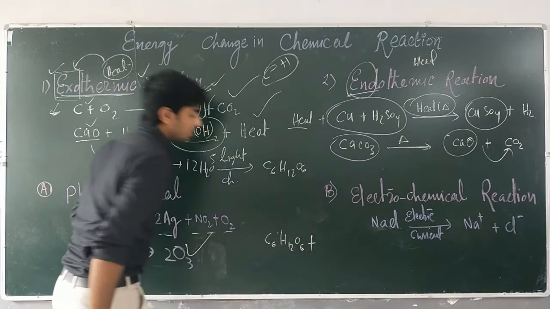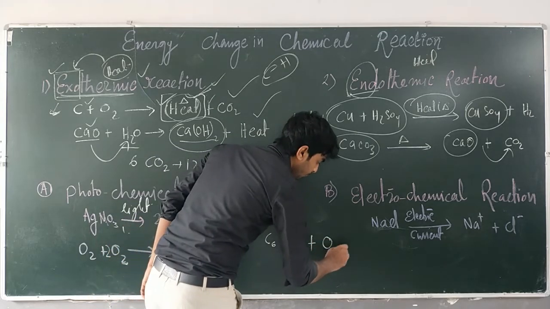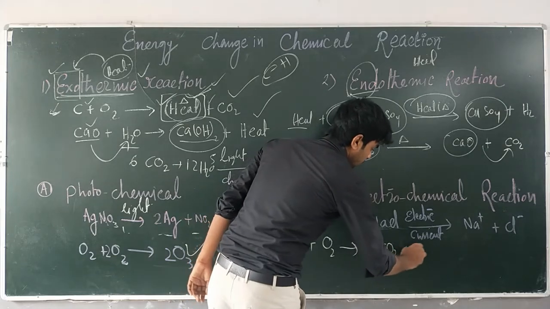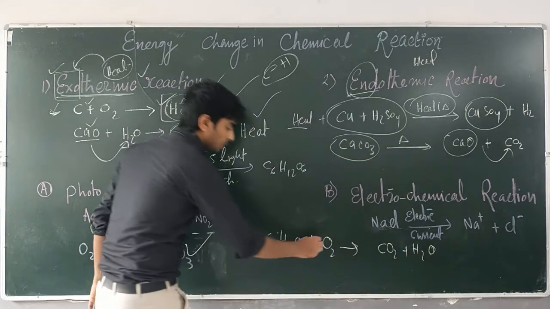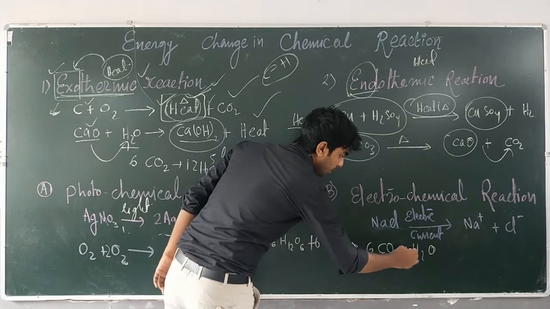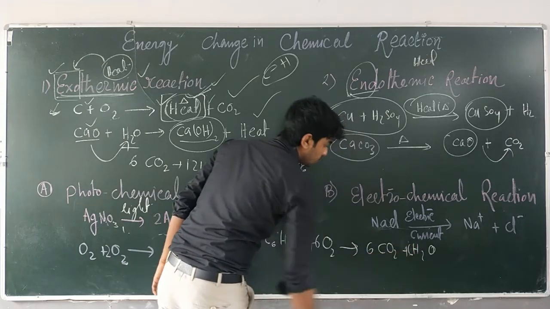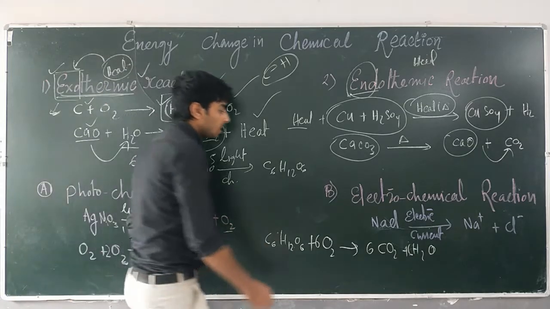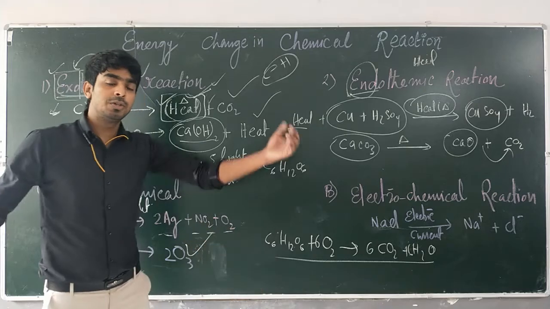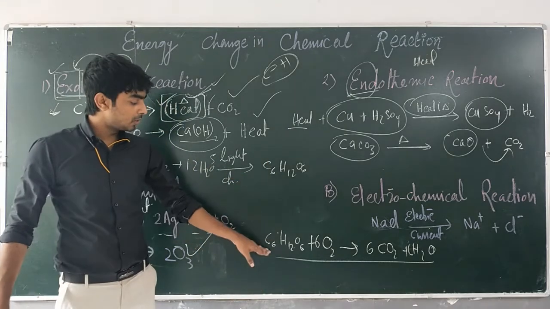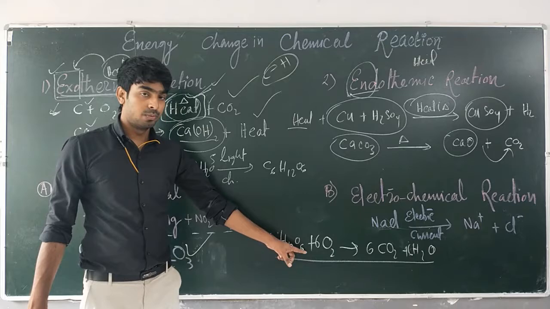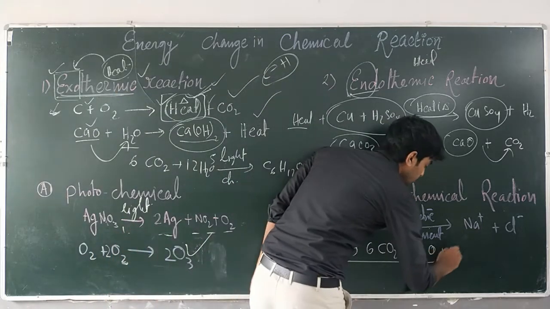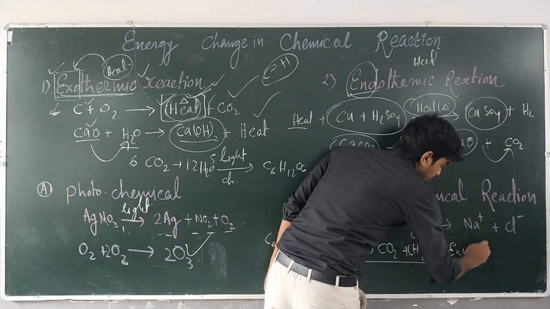C6H12O6 plus O2, they are breaking down into CO2 plus H2O, 6CO2 and 6H2O. Now balance. What kind of chemical reaction is it, or what kind of process is it? It is respiration. When we take oxygen and break down the food, that is basically carbohydrate over here. So it is breaking down and producing what? Carbon dioxide, plus one more thing, it also gives you energy. Now it is giving energy.